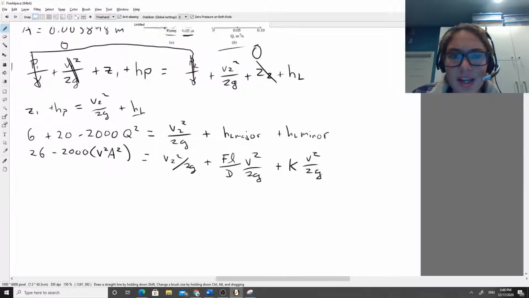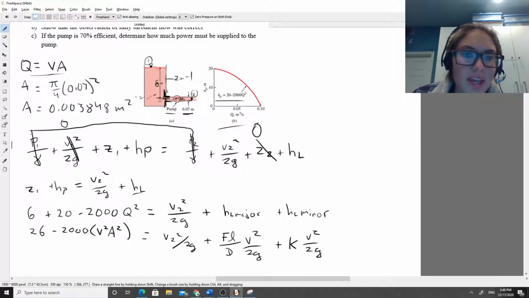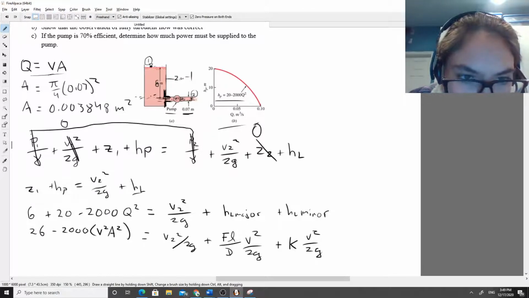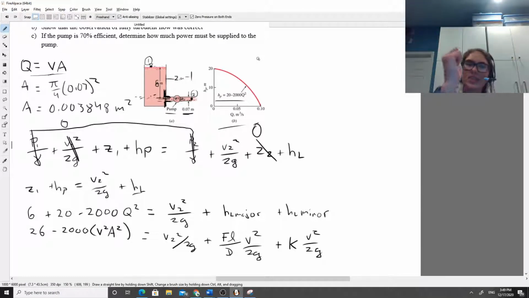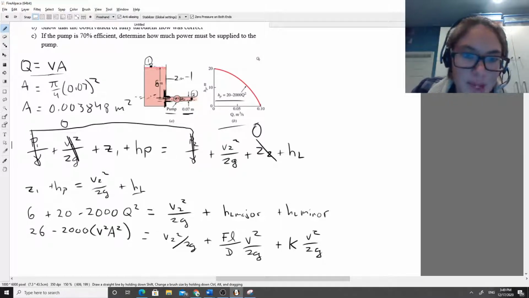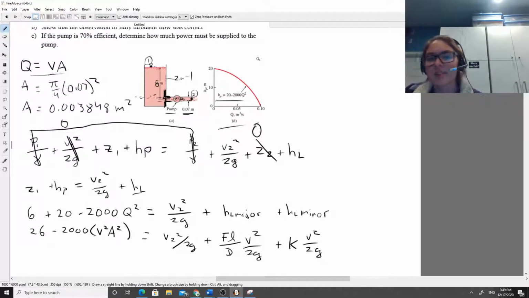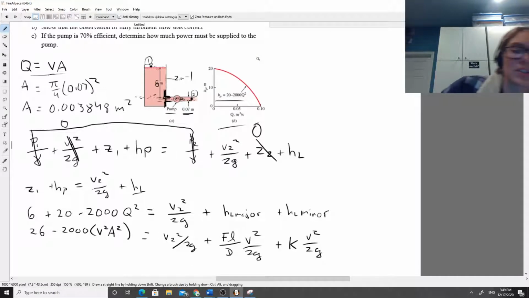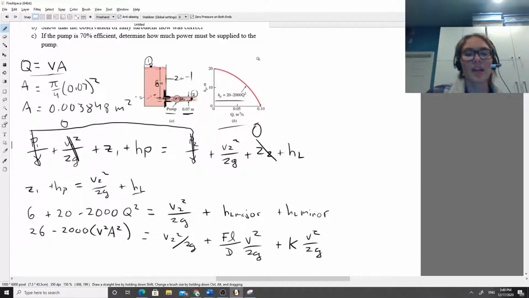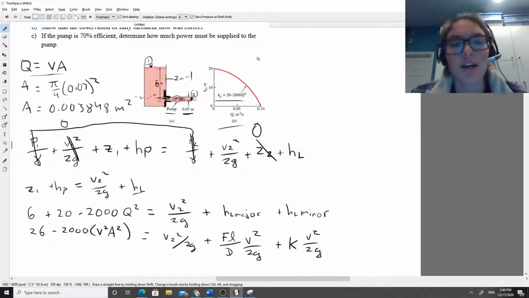And I am going to go ahead and assume that we only have one minor head loss. We really only have to account for the sharp edges here, and we're not going to account for the head loss at the exit. I'm saying this because I think that our second point here in Bernoulli's equation is just at the brink. It's not outside of the pipe. It's just as the fluid is leaving the pipe. It's just been exposed to the atmosphere. So I'm going to assume and not take into account the head loss that's going on at the exit, if there is any.